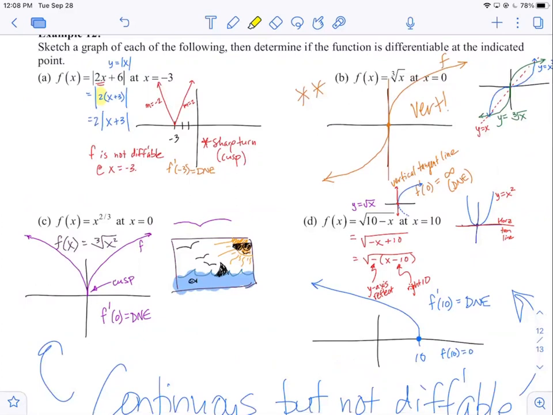All of these are examples where it's continuous and not differentiable. Sharp turn, also known as a cusp. A vertical tangent, which can be sneaky because it is smoothly connected. And then a genesis point of a graph, you could say, a starting point of a graph. Whether or not it's a vertical tangent or not, it could be a starting point that launches out at a slope of 1. Because to be differentiable, it has to be two-sided.